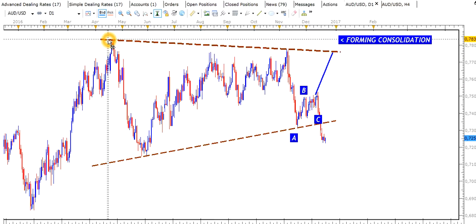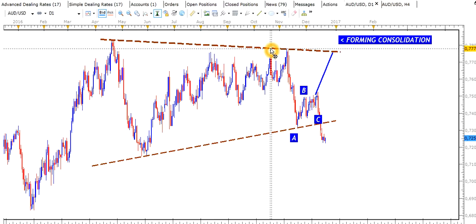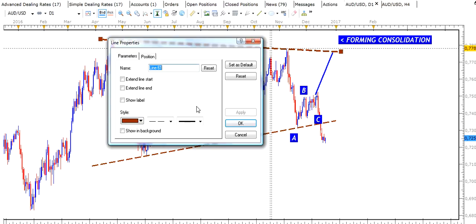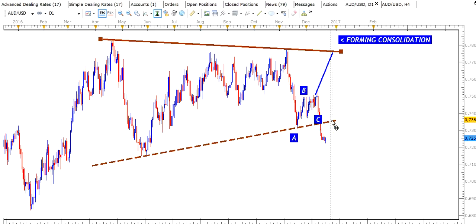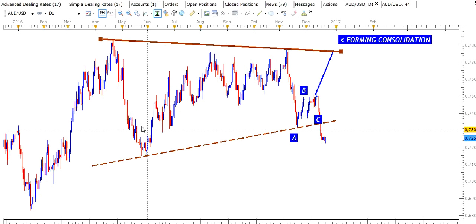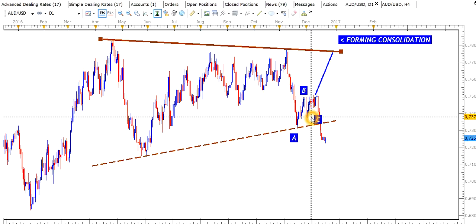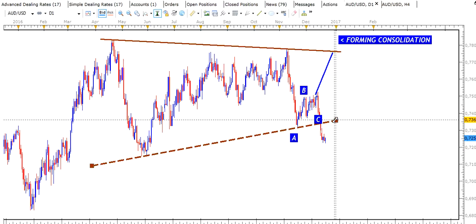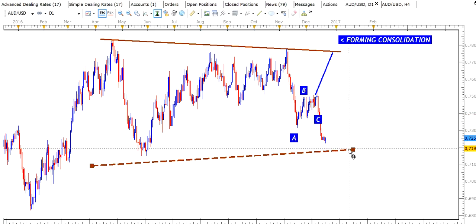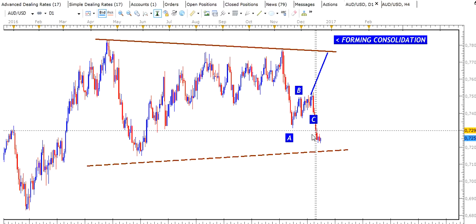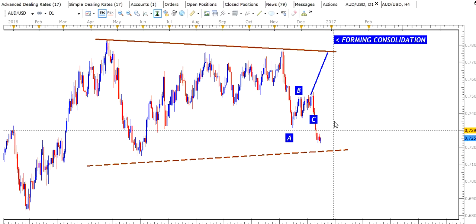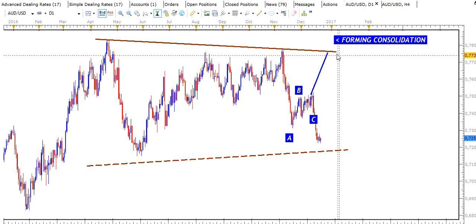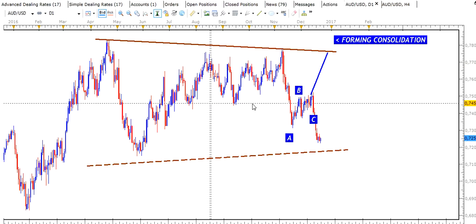Now, we've already had the two resistance points that would now allow us to complete and confirm that this is a resistance boundary. But we're yet to have the corresponding support points formed, with only one support point formed so far. So for the time being, we'll have to keep this support boundary as a dashed line until we get confirmation in the form of a strong support point here, a second support point being formed here, and the start of another bullish movement that takes us back to the resistance point and completes the formation of the consolidation setup.